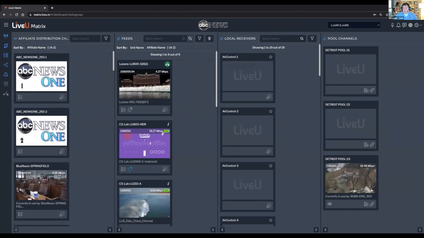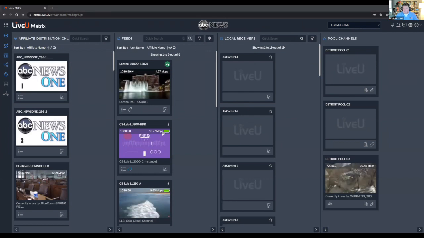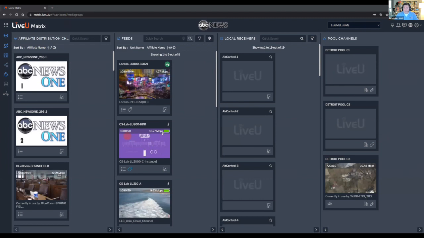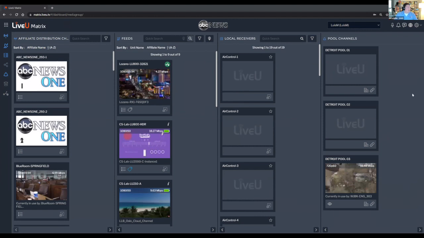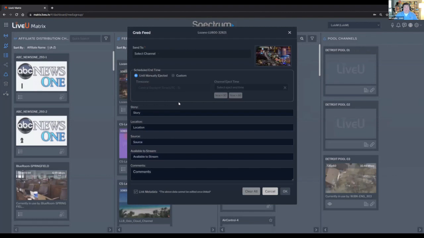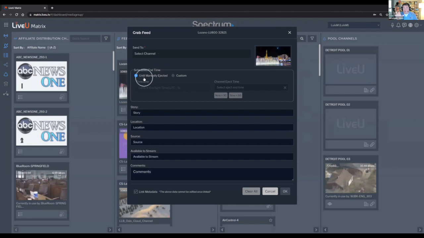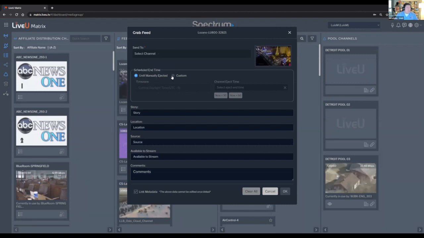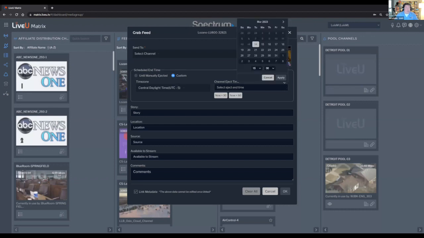Did I see a question? I think, I apologize, can dynamic share be set to expire so I don't forget to stop sharing? Yes, it can. Once again, we can come into dynamic share, and even in the feed, if you're the recipient of the feed, I can come over here. I usually use it until it's manually ejected. But you can come over here to custom and then select a time and a date that you want. So maybe you've got a feed for 72 hours. You can future date that on the calendar here and put that time in there.